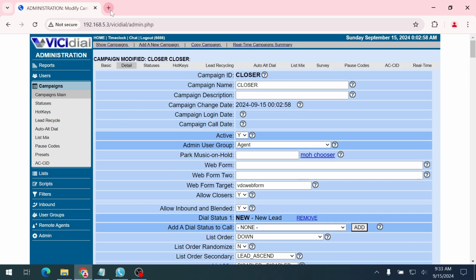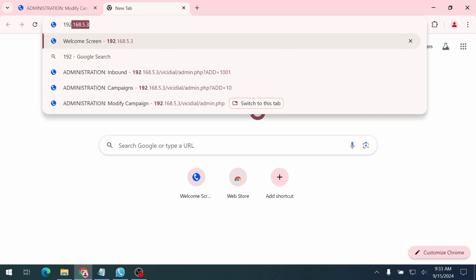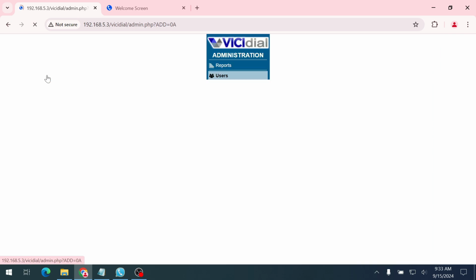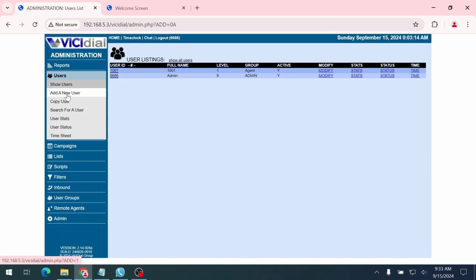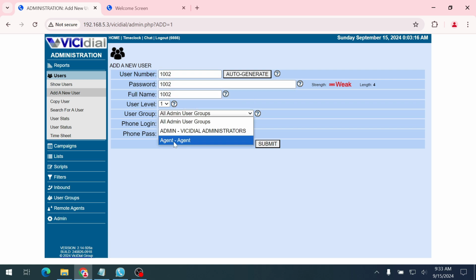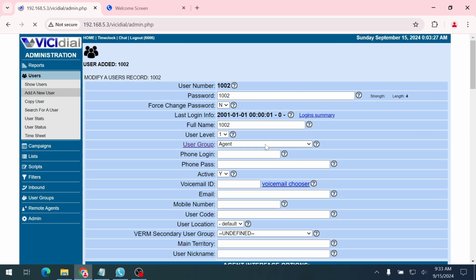So now what do you have to do? Now I'm going to log in as an agent so I can demonstrate how this works. But first we're going to create another agent over here. That particular agent is going to be the closer. So I'm going to use 1002. The campaign will be this, and submit.